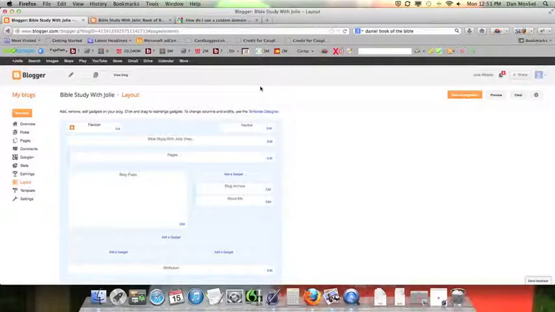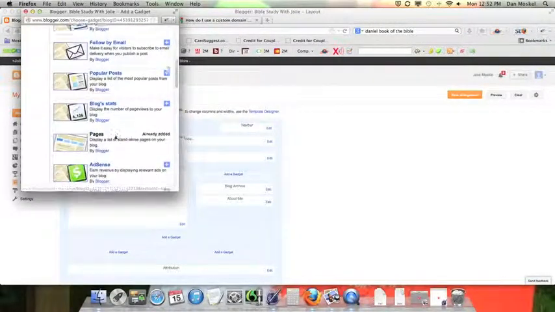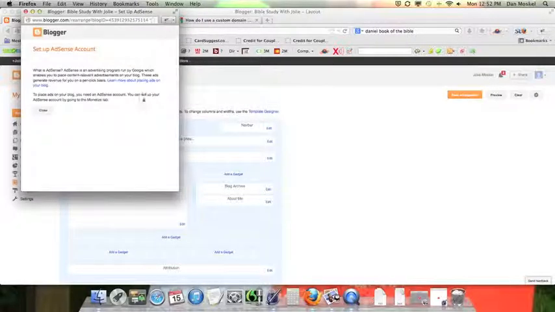Let's say you wanted to add a banner or an advertisement over here in this right sidebar. All you do is go down here to layout, then you click add gadget. This is after you've been approved for a Google AdSense account and you have everything connected. But all you do is press plus right here on the AdSense, add a gadget, and then typically you get to choose what size. So you could just say, okay, I want this 300 by 250. That's kind of geek speak for just an advertisement that fits into the sidebar.